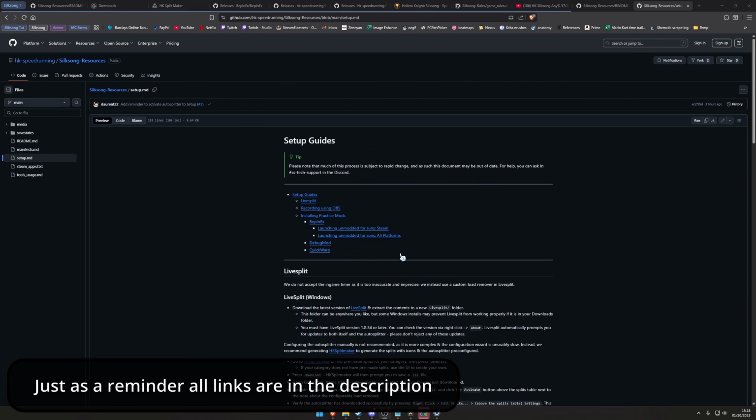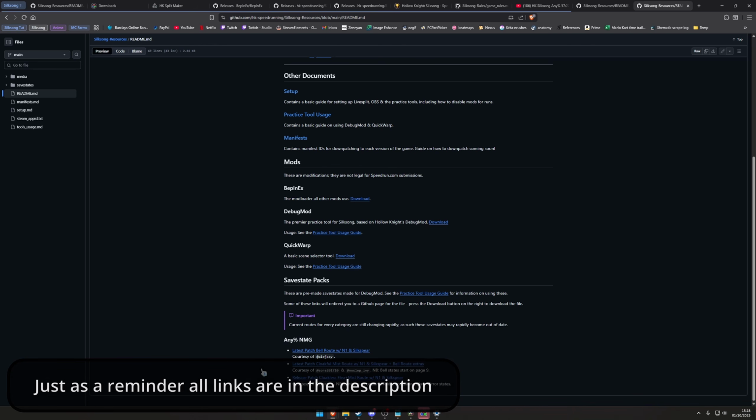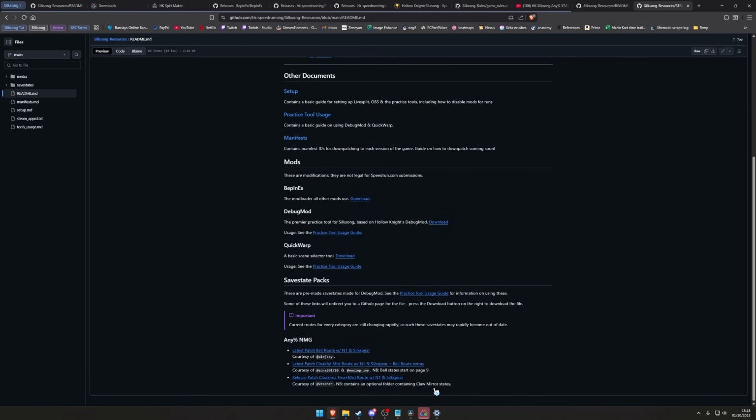So in Jamie's setup guide, if you go up here to the README section, and then we scroll down, you'll see there's some save states here that are available. If you're after other specific save states for specific runs, like a 100% run or an all bosses run or whatever, head over to the Discord. People will probably have those made already, or you may have to make your own. But for the sake of the tutorial, I'm just going to download this one.